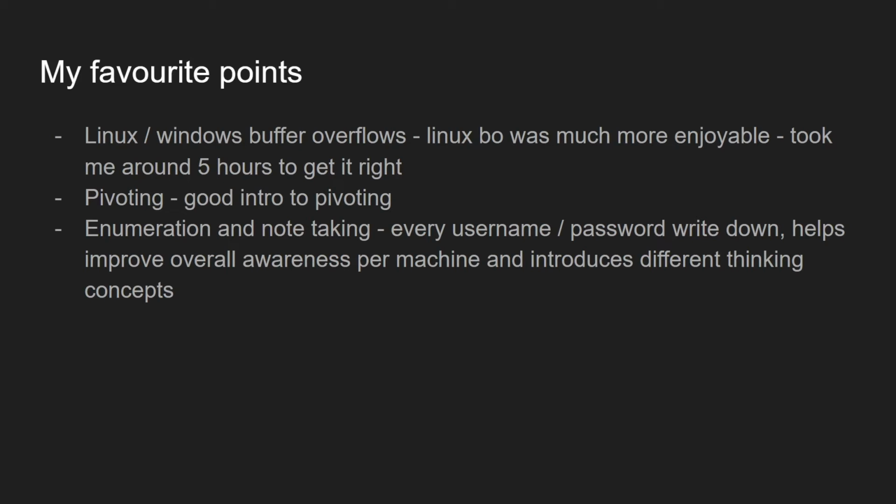I quite enjoyed it. Pivoting as well, as I've already said. If you don't know pivoting, this lab will force you to learn it. You need to learn that, and enumeration and note taking. So again, a good prep for the OSCP. It'll get you into the good note taking format. And like myself now, I've realised where I need to improve on my note taking, where things could be improved, where I've made mistakes, or just generally how to make it a bit better.